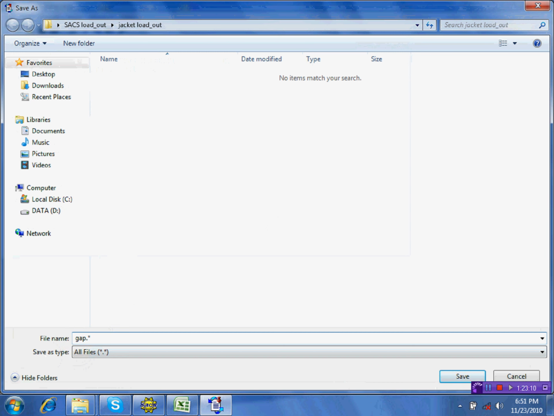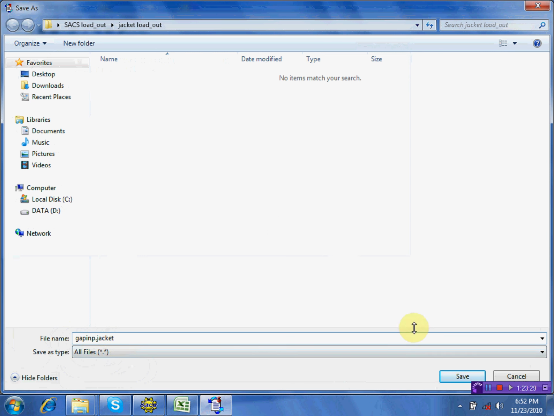Gap input, you can put that. You put jacket. Gap input jacket. Press save. Okay. So the file now is gap input jacket.